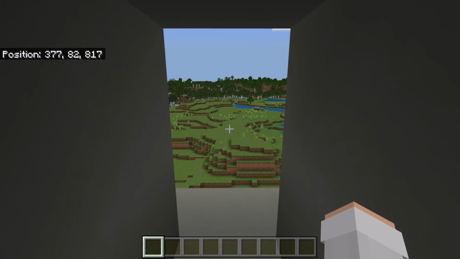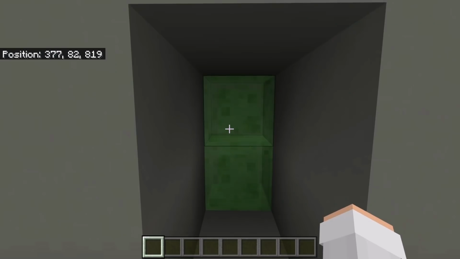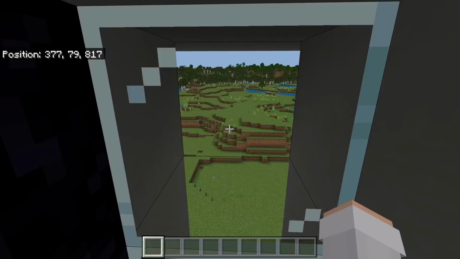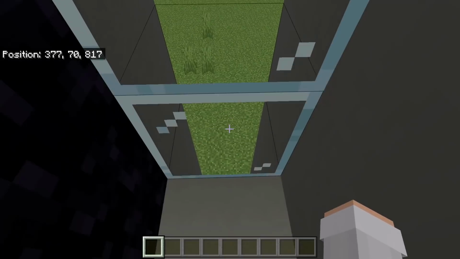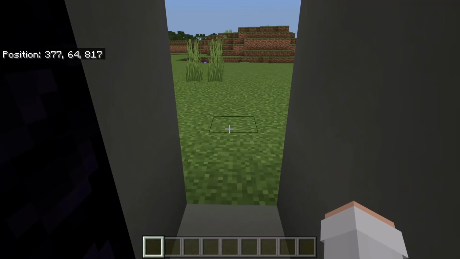Once the elevator reaches the top, it will then stop. You guys can then get out over here. To go back down, just hit that button and then quickly stand over there. As you guys can see here, you will then be taken downwards. The elevator will stop once it hits the bottom.